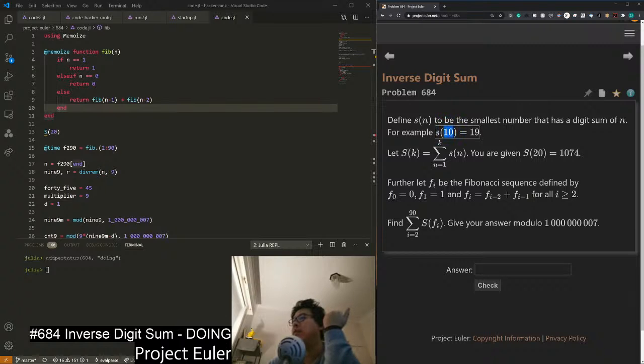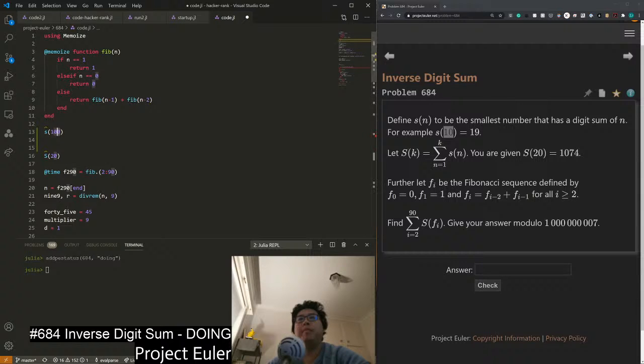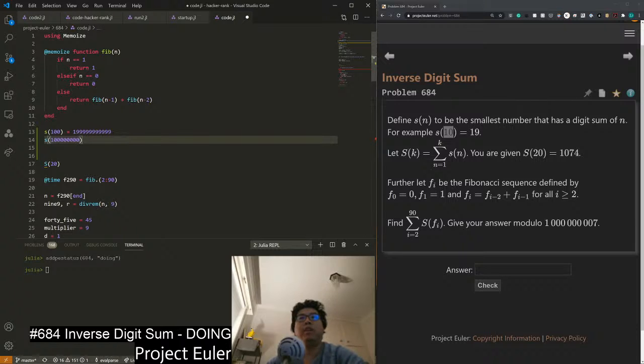So imagine if you want to do S100, you basically have to work out how many nines are contained in there. There are 11 nines, because 99 is 11 times 9, so your number has 11 nines: 1, 2, 3, 4, 5, 6, 7, 8, 9, 10, 11. After that, there's still one left over, so you put a one in front. That's the smallest integer such that the digit sum is 100. You cannot find anything smaller than that. So that's a huge number. Imagine doing S of a million, you end up with a huge number.